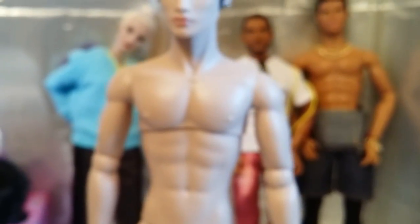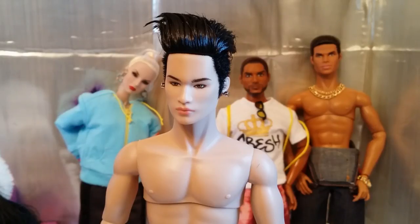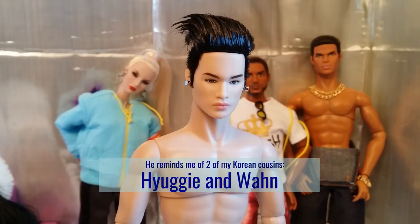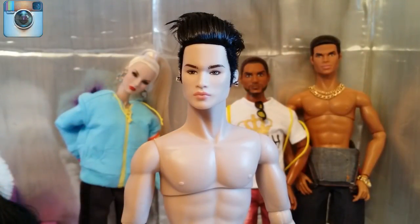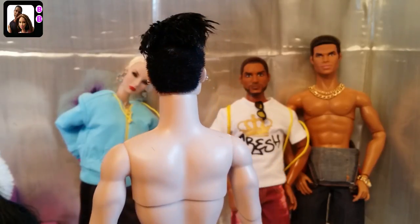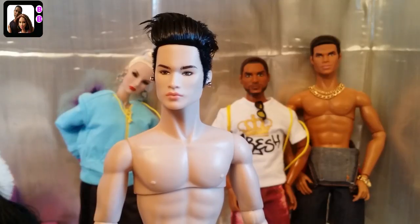He seems like he would wear black nail polish — I might paint his nails black. He just has that kind of a feeling. Tate Tanaka is supposed to be a Japanese dude, and his character is based on another Tanaka character that Integrity has who's supposed to be his grandmother, so he's like a new generation of Tanakas. But for my collection, I think I'm going to turn him into a Korean guy because to me his face looks really Korean. In all honesty, sometimes Japanese people and Korean people look similar so it's hard to tell them apart — he could definitely pass for both, or even a Chinese guy. But I can see the structure in his face that would look like a Korean person's.